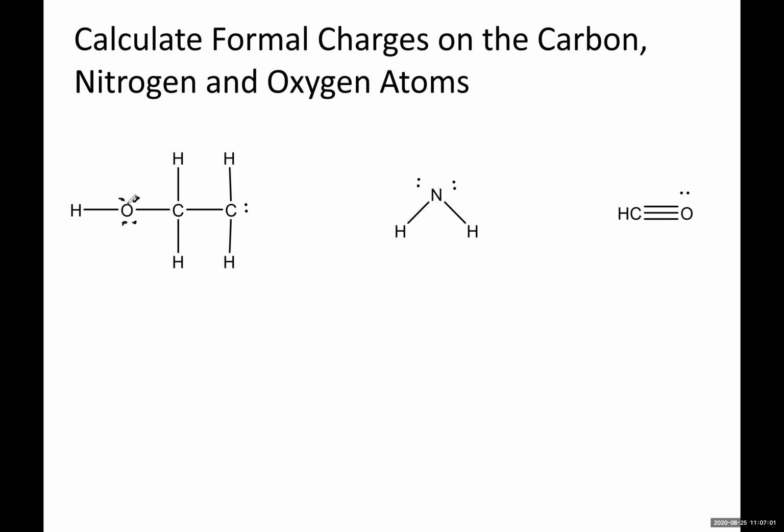And likewise, this carbon is neutral because we saw that a neutral carbon forms four bonds. And this carbon has four bonds, so that's neutral. The hydrogens, of course, are neutral because we learned that a neutral hydrogen forms one bond. Okay. So the only one that looks like it's not neutral is this carbon because it's not forming four bonds. So that sticks out. So let's see what the charge is on that carbon.